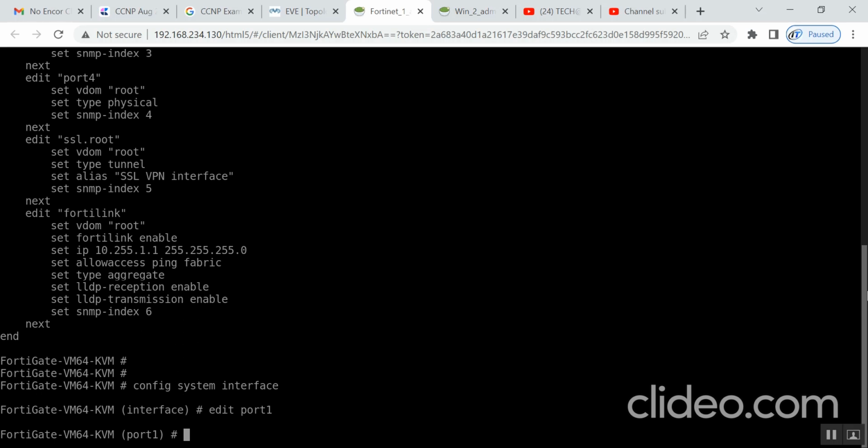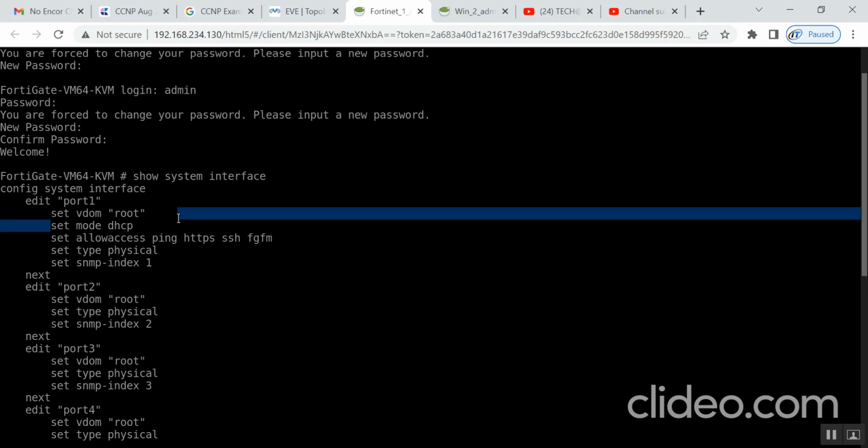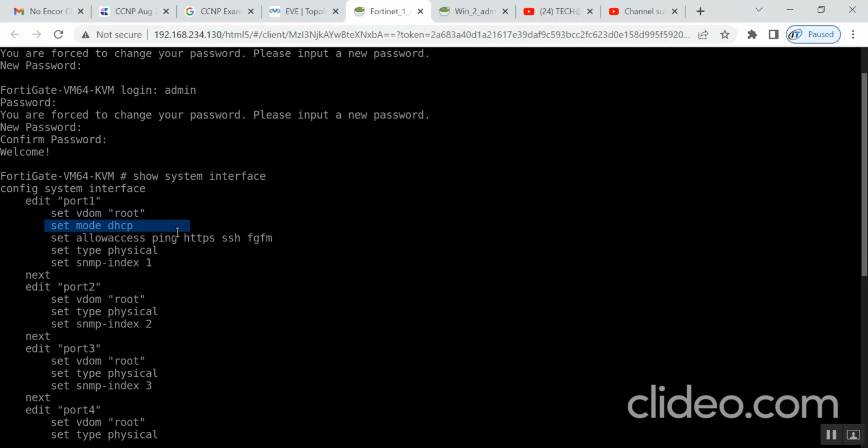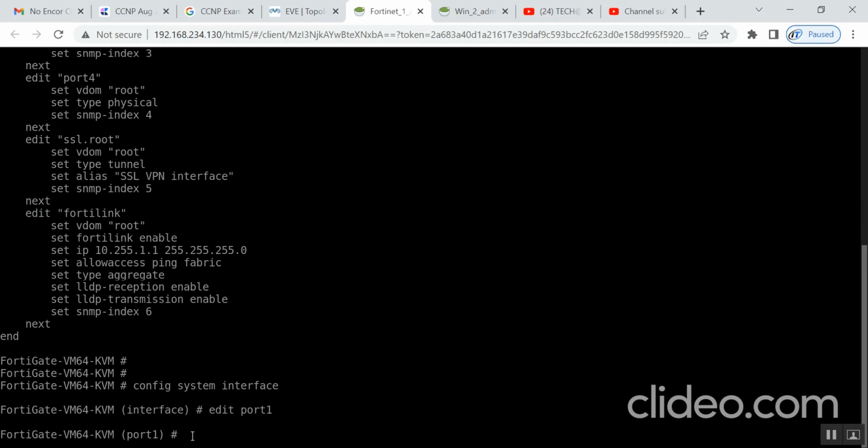Guys, you can see here this is a DHCP interface. So first I will make it static, otherwise we can't give the IP. So run the command here: set mode static.